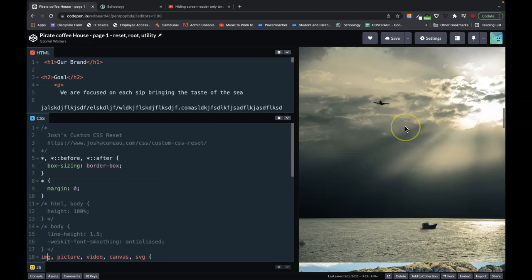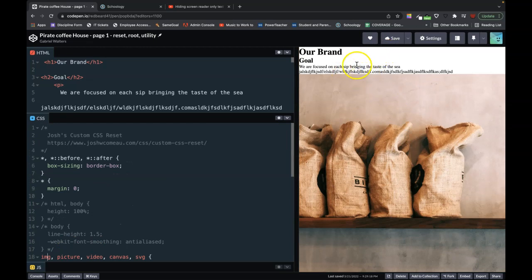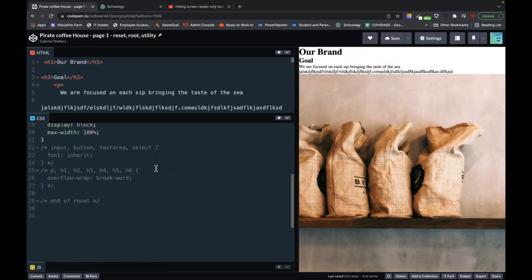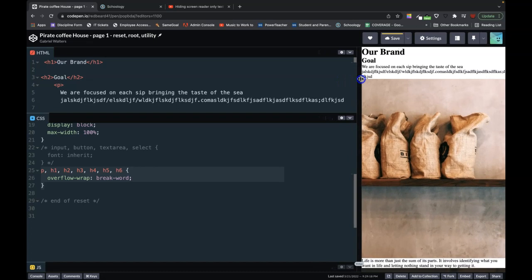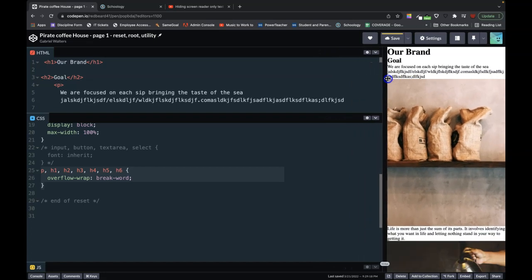Other areas. So let's look at this text. This one in particular right here. If I uncomment this, then all paragraphs, all headings will break at any possible word that they can. So spaces, yes. Periods, yes. So let's watch that happen. Now when I shrink down, we want to see how that main one is now jumping to the line. It is defaulting to breaking as much as possible.